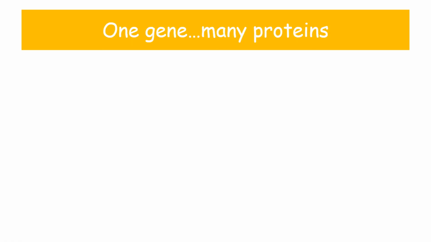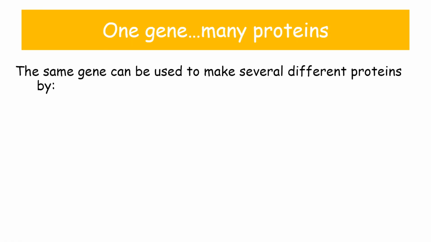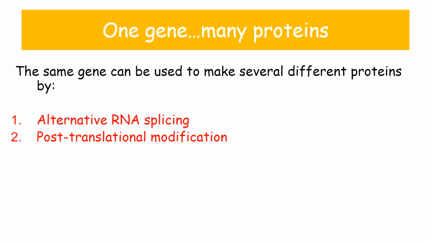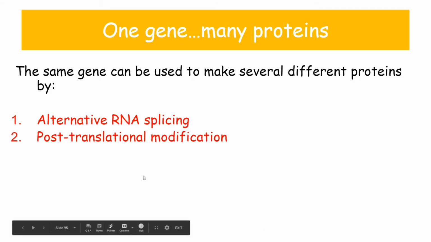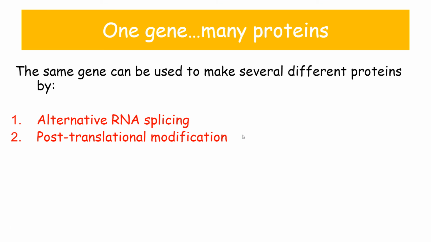Now, the last little bit of this key area, which I should get in this video, just go through this. As it says here, one gene, many proteins. The same gene can be used to make several different proteins, and there are two main processes as to why: alternative RNA splicing and this thing called post-translational modification. Now, this second one here is actually being removed from the higher course in the last couple of years. I've kept it in here just so you're aware of it if you ever see it in past papers, but we don't actually need to go through that because, as I said, it has been removed. So we're only going to focus on this first one, alternative RNA splicing.